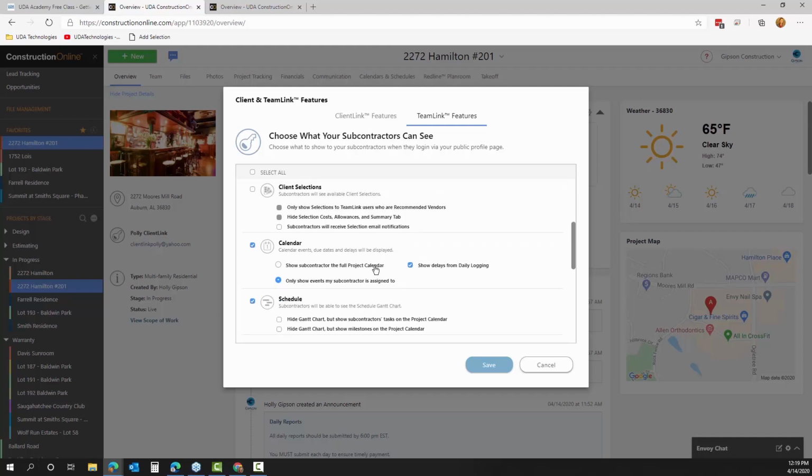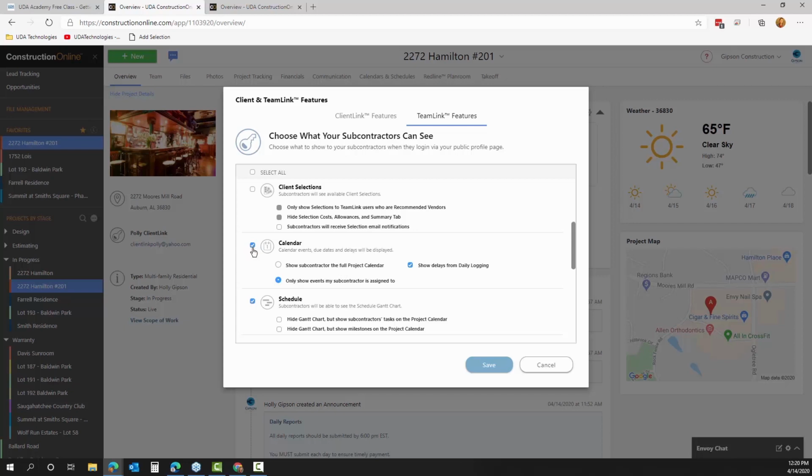And that really goes into one of the benefits of TeamLink and having a specific portal for your subcontractors and trade partners, is that you can really keep the focus on just what you need and want them to see. It really simplifies the process a little bit to whittle that information down. It keeps people from feeling overwhelmed by information that they don't need and really puts front and center the information that you think is most important for them to have or the tools that you really want them to work with. So I've left a couple of my features out.